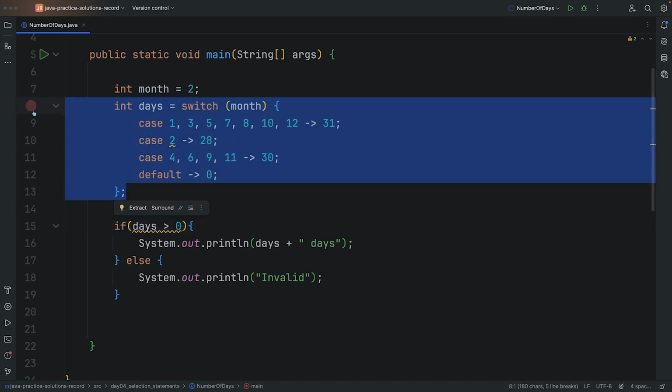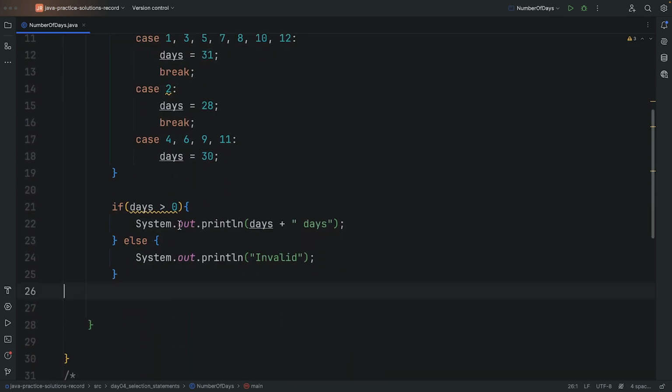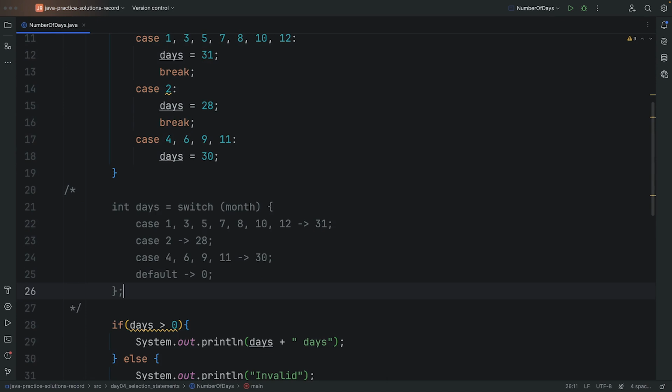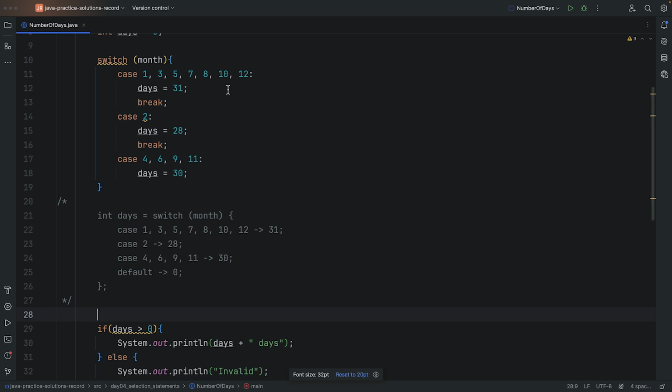What I'm probably going to do is copy this and keep this one for now. And then at the bottom here, I'll just put a comment for this version as well. So we should be comfortable with all of the switch syntax. It's important that we can understand that this is the same thing as this or any of the other approaches that we talked about today.